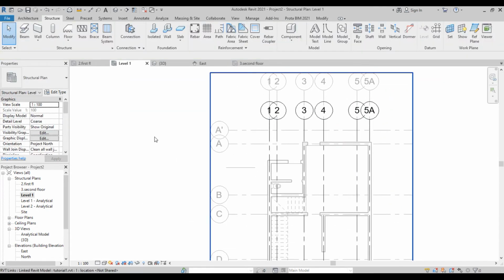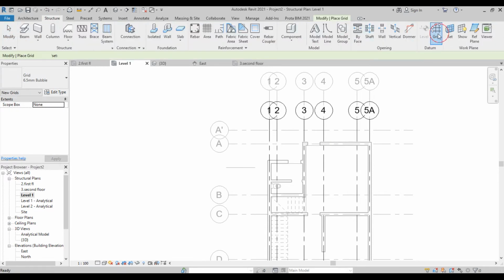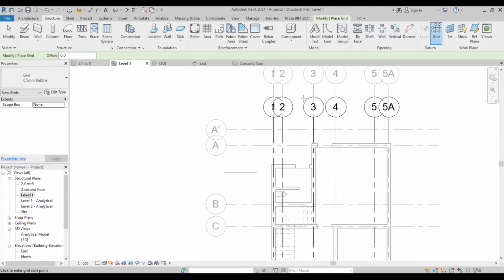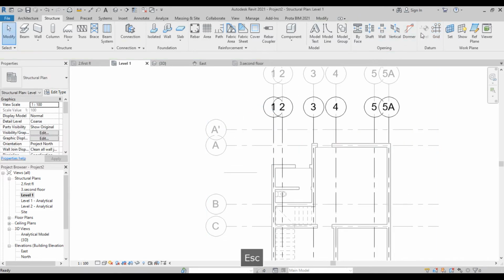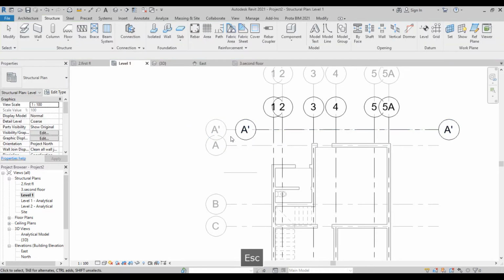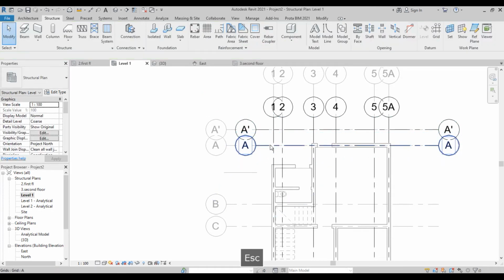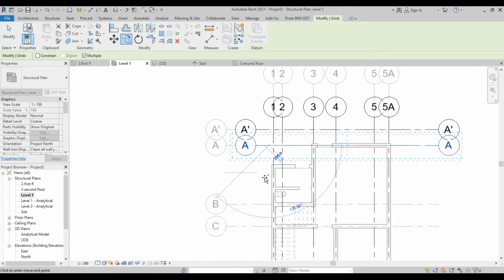Okay, so now on this part, I click on my grid also. Make sure you're on your structural tab, grid. I pick on grid, and if I'm using grid, I pick the pick line because I have predefined grid here, 5C. So this is A prime. Go back once for me to be able to differentiate. A prime, then you copy. Make sure you're on multiple to give you 5G, or you press A now. So Revit will know that okay, the next point should be B.